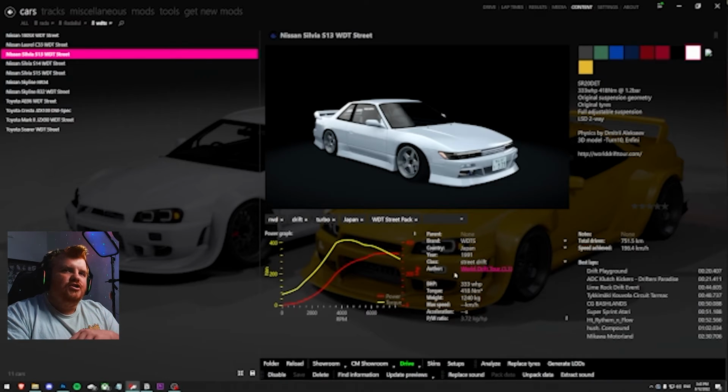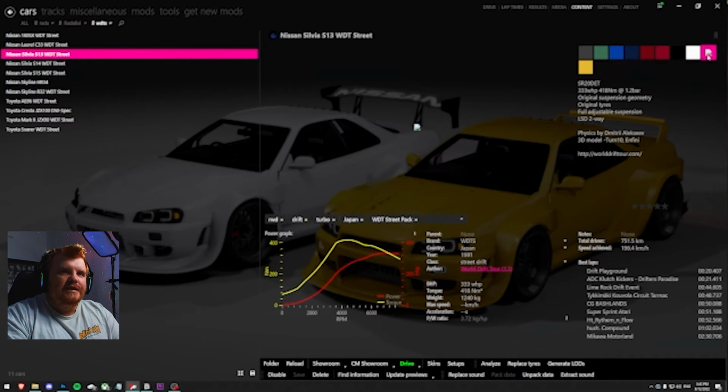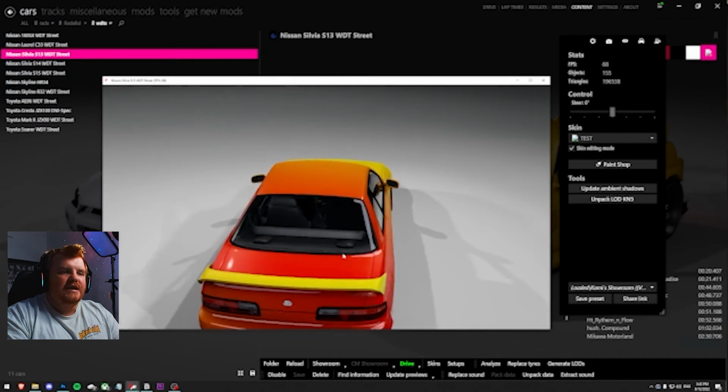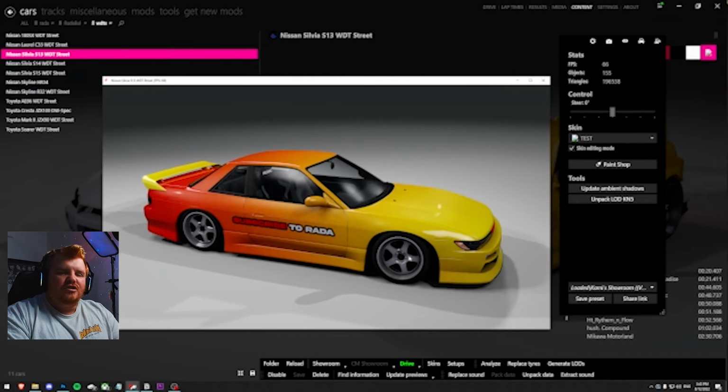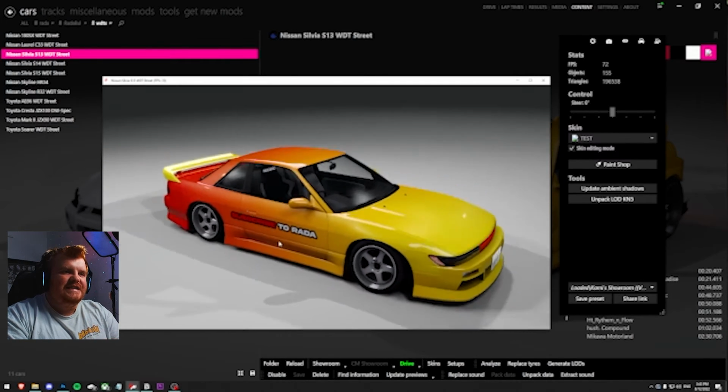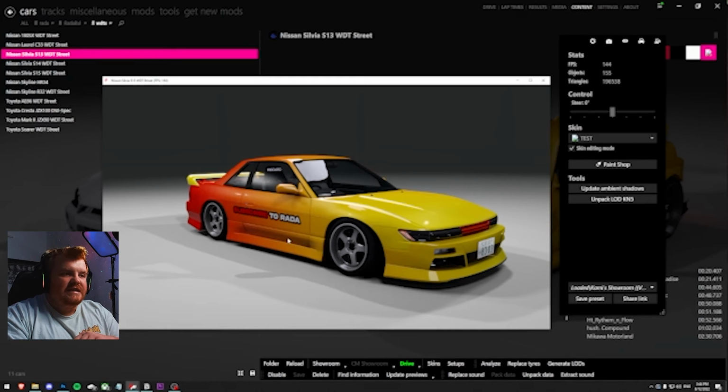Don't lie. But once you go back over to your car that you originally made the map for, which is our WDTS13, you're going to see a brand new one that has no image available. Once you click CM Showroom, it'll load up. It will have everything that you just made on the car. Now, I know this looks a lot scuffed, but once you play around with it just a little bit, you'll get it. Trust me, it's very, very easy and you can make some absolutely amazing things with this.